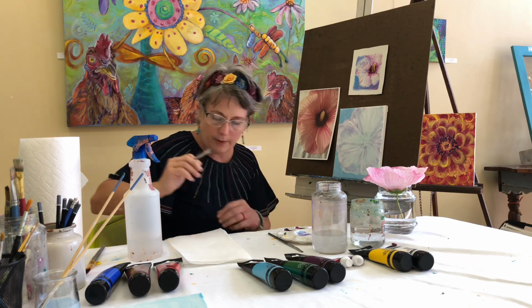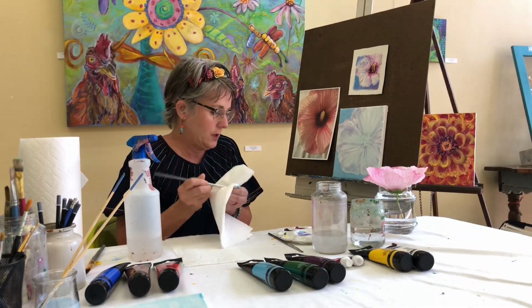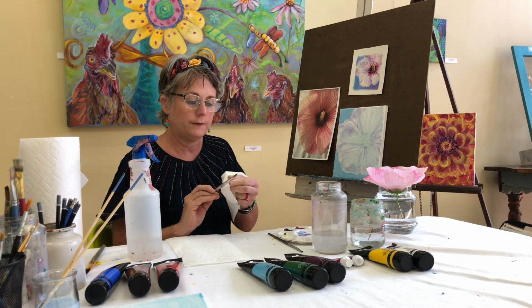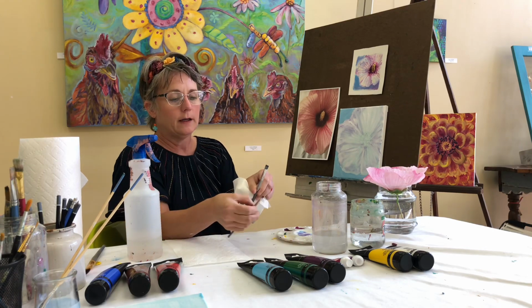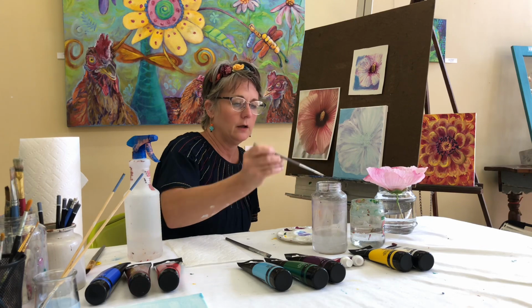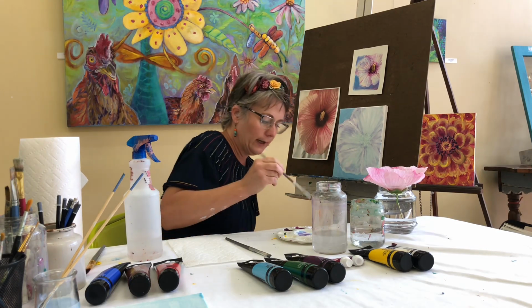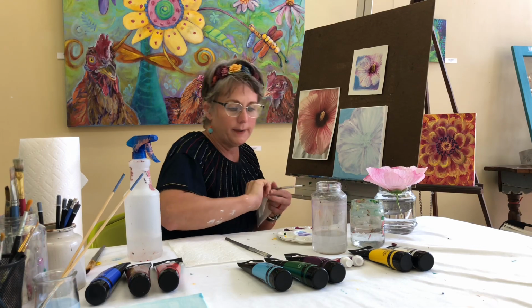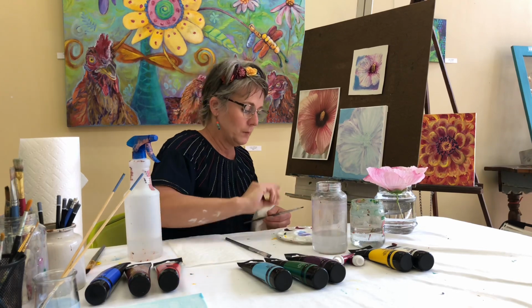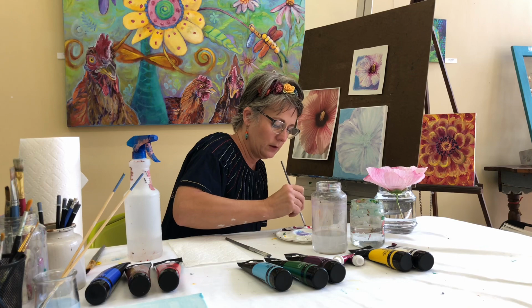Now, the next step, I think I'll pull off my white on my brush. I have this brush, it's an angled brush, and if you have one of these in your painting kits, they work really well for lining, creating a nice sharp line. You use it at an angle. I'm going into this pink, which is a brilliant magenta.